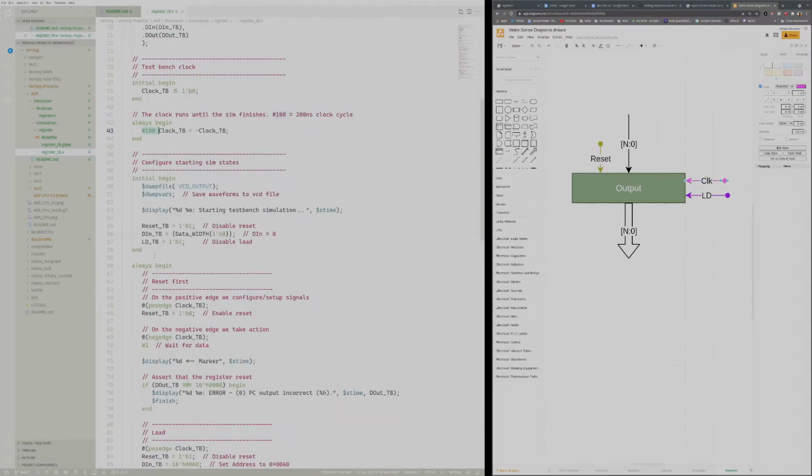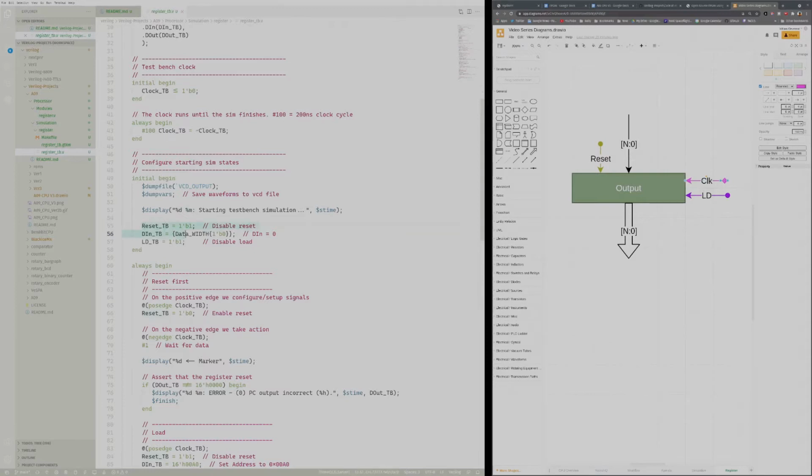Then we come down here and we have another initialize statement, and this one is to set up the output of the simulator and then to actually tell it to dump and save waveform data. Verilog has a bunch of commands in it that you can use, and they all typically start with the $, which we've just seen here with dump file. You can print things out. It recognizes standard file printf statements and some special ones like M to list the module.